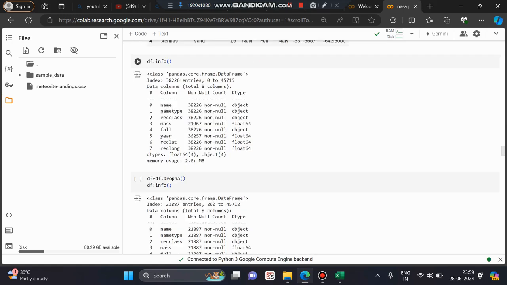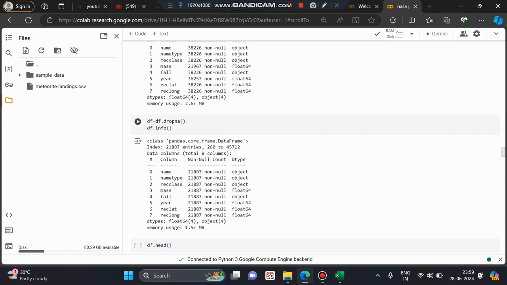So I used dropna and removed all the null values present in the data set. It means all the outlier values present outside the 75% range have been removed, so the accuracy of our model will increase to a certain extent.